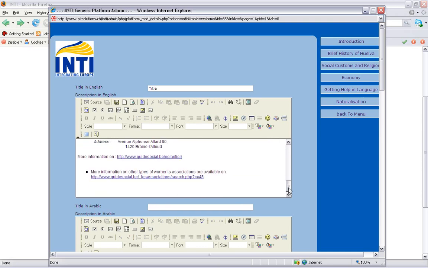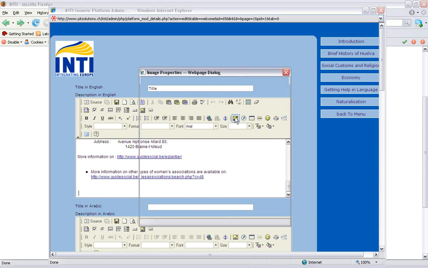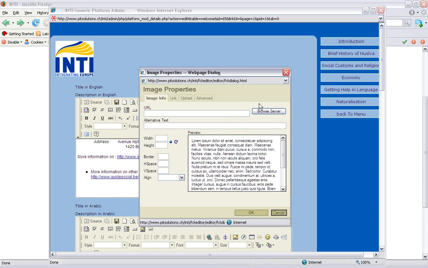We're going to add an image, so we'll just go to the bottom. Remember to make sure that the formatting is correct. To add an image, you select the link Insert Edit Image. Now, it says URL, alternative text, and a number of other fields. When you arrive, the first thing you select is Browse Server.